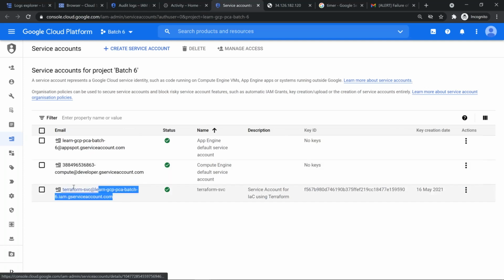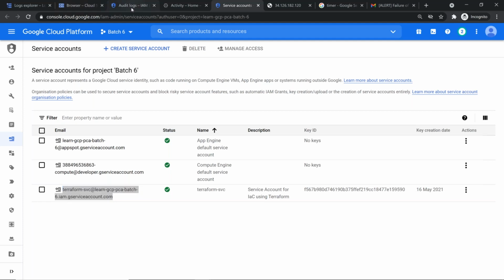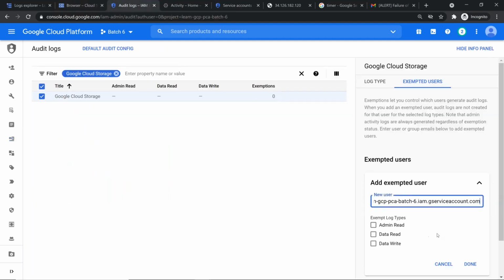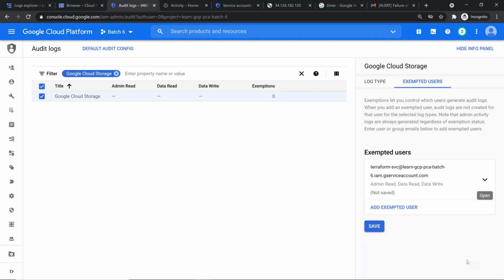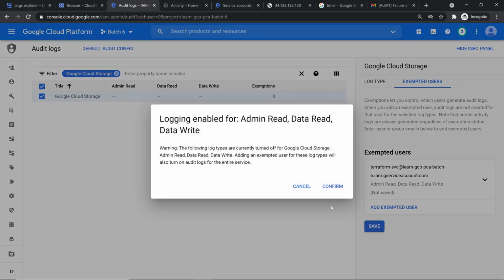That's a better fit. So maybe via Terraform. Last week we did it. Every time Terraform does it, basically the state is going to be updated. So I don't want this information to be captured, that this service account did something. Basically I exempt all these things. Admin activity is going to be captured. So I exempt this user, basically an identity. This way it's going to avoid that service account writing any information. Only if a human comes and writes it, it's going to be captured.